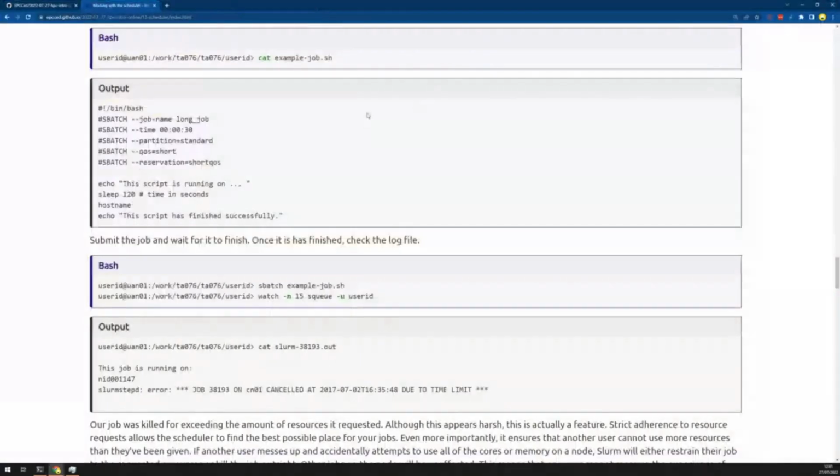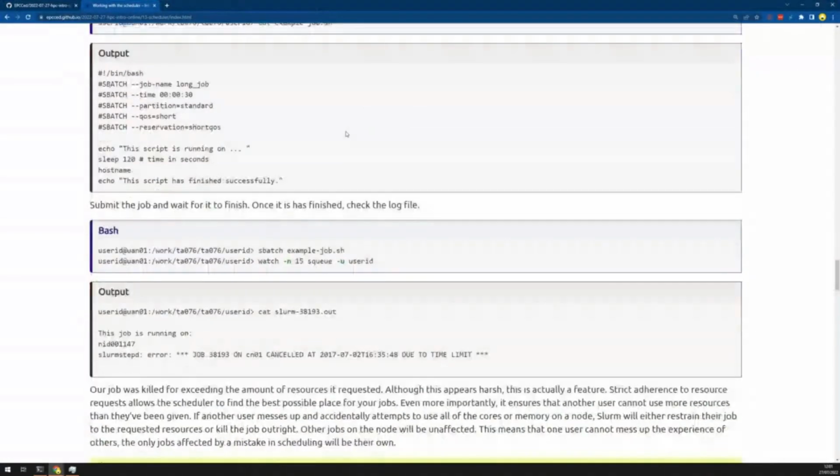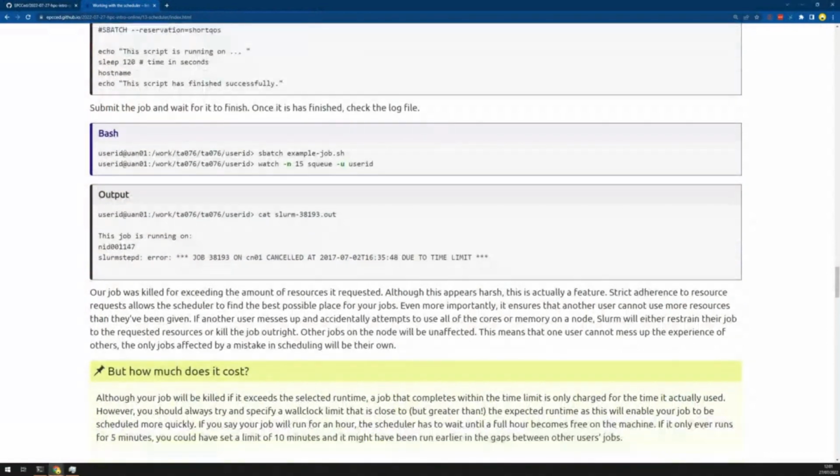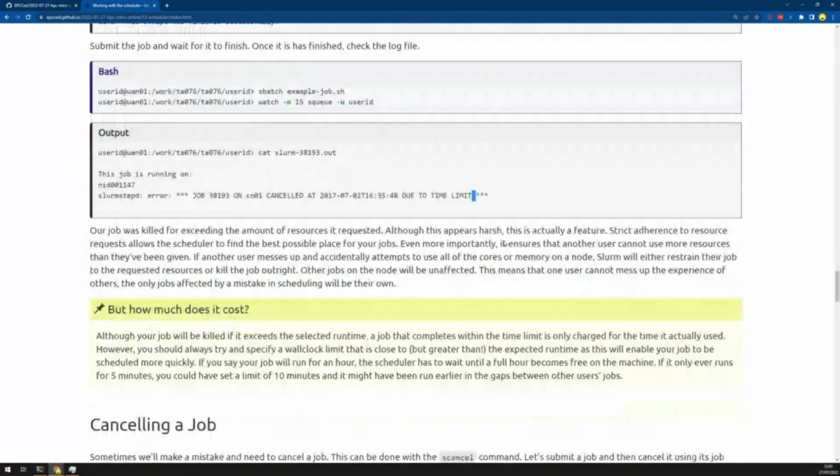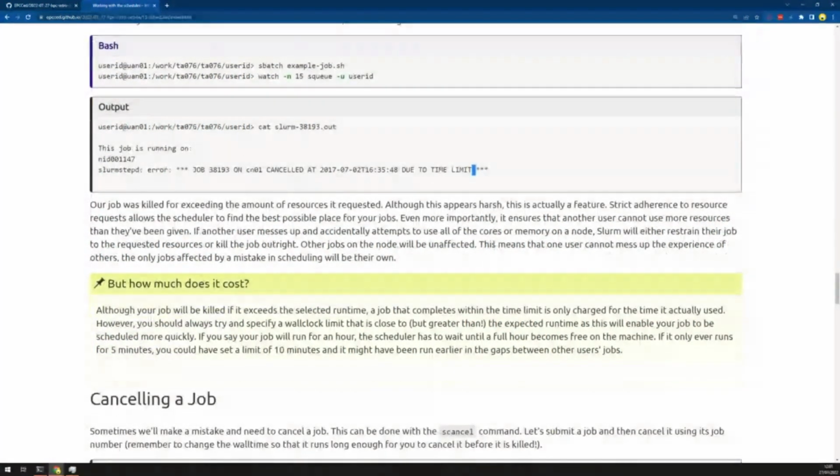Either way, if you do come up against the wall time of your job, you will probably get an error like this printed at the end of the out file. And this will tell you that essentially the scheduler forced a kill on your processes because you ran into your requested time limit.